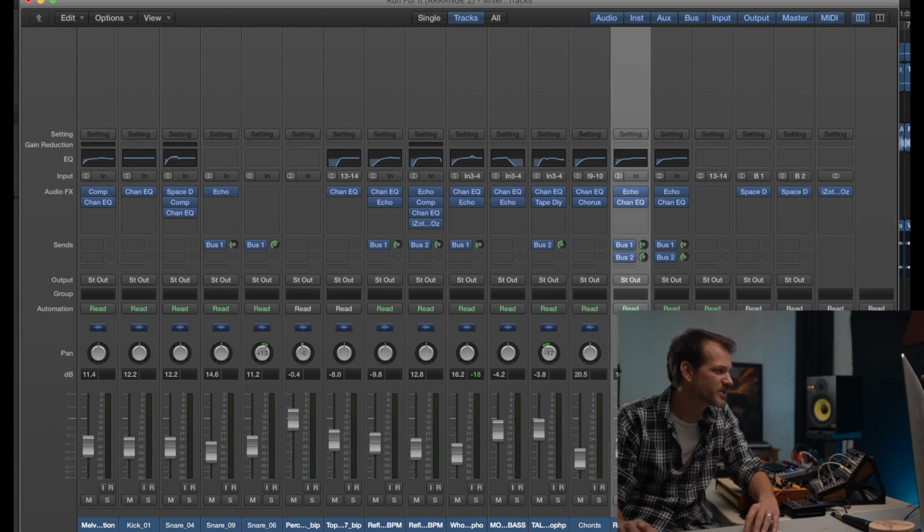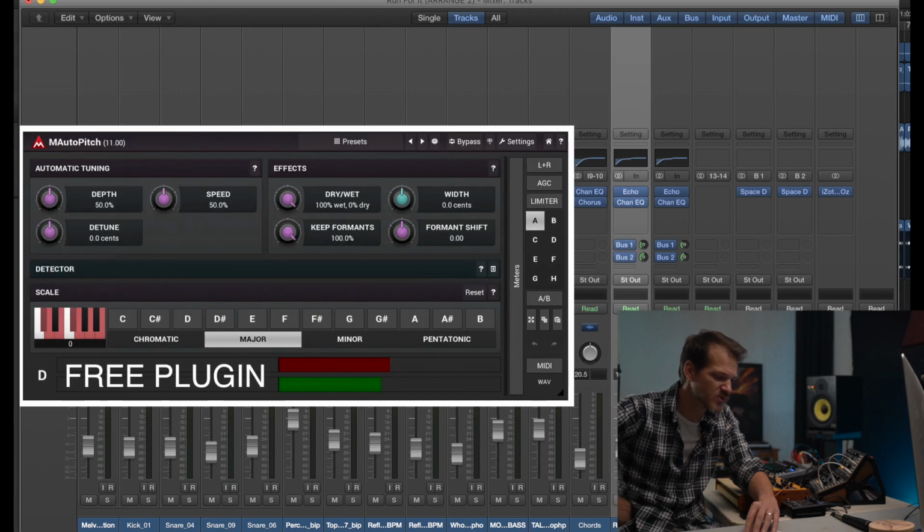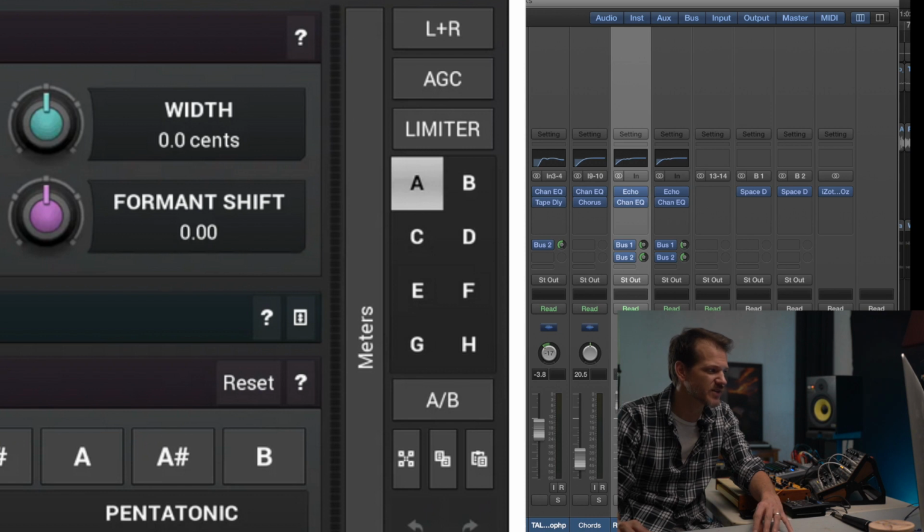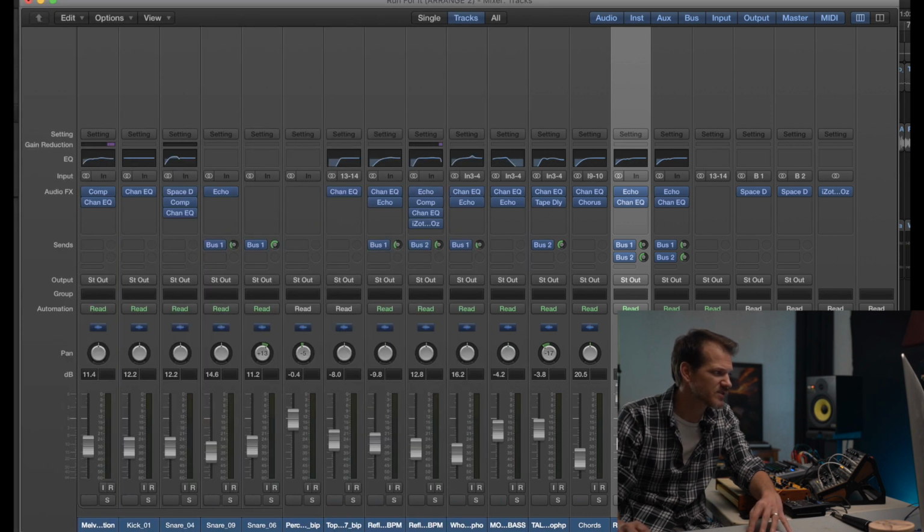My vocals, which I use the M tools pitch. It's kind of like an auto tune, it's just like an ah, and I just auto tuned it. Then I used a gate and a trigger and chopped it up, put a delay on it. And there's actually the formant shift on there as well. So yeah, it gives it a cool formant shift sound.